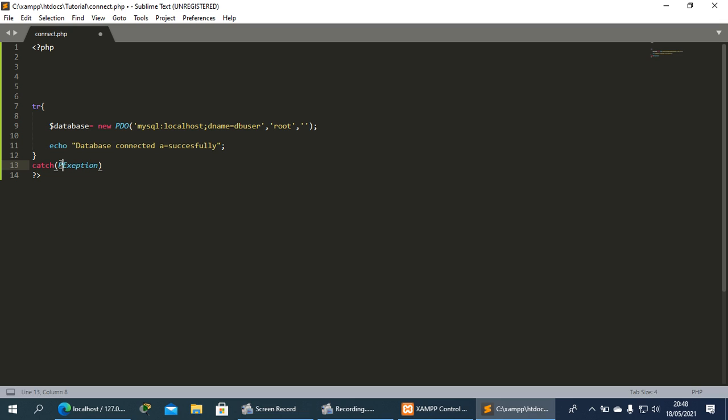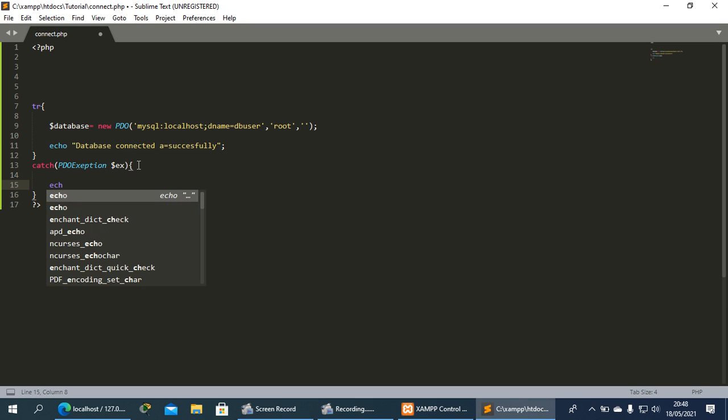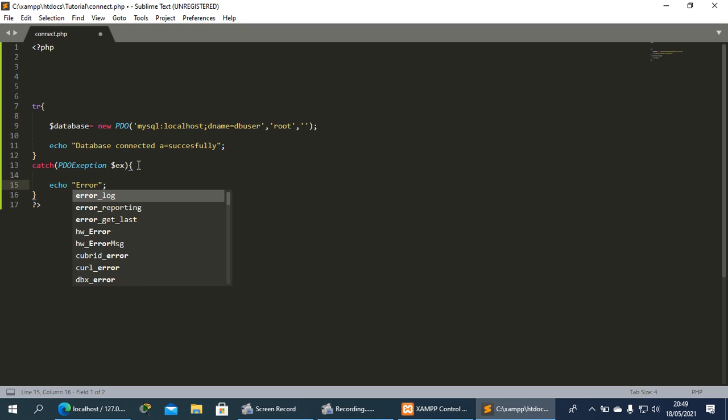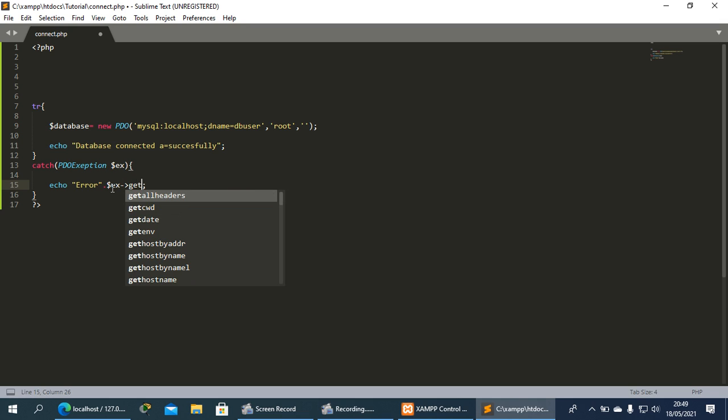Remember that we are using PDOException, with the variable $e. Inside the braces, we echo and concatenate the error message with $e, using getMessage.